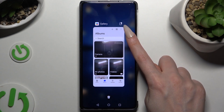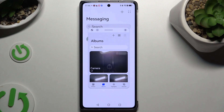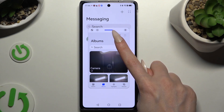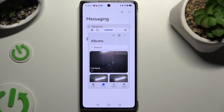Then click on this icon at the top right corner. And when this app is open in pop-up view, click on the second one. Now you need to hold this line at the top and if your device is unfolded, drag your window all the way to the top right or left corner.